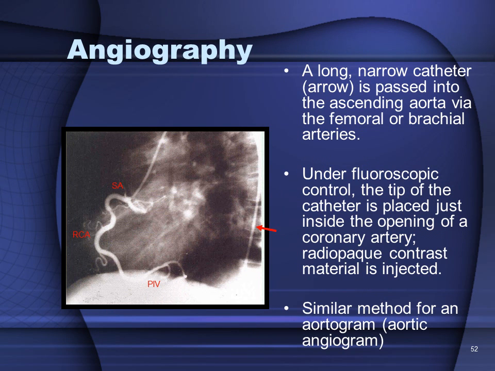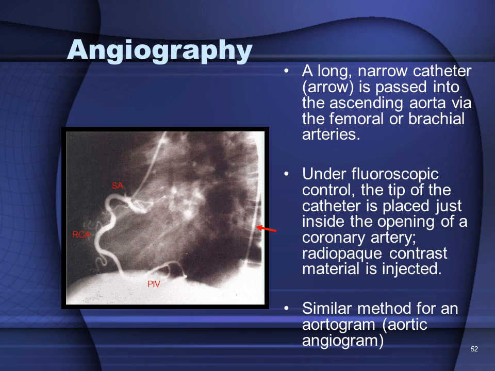This is a freeze-frame image of coronary angiography. Indicated by the arrow is the catheter going up the thoracic aorta. Somewhere up here off of the film would be the aortic arch, and then the ascending aorta coming down into the opening of the right coronary artery where dye is injected. So we see the right coronary artery, the posterior interventricular branch coming off of the right coronary artery, and the sinoatrial nodal artery.